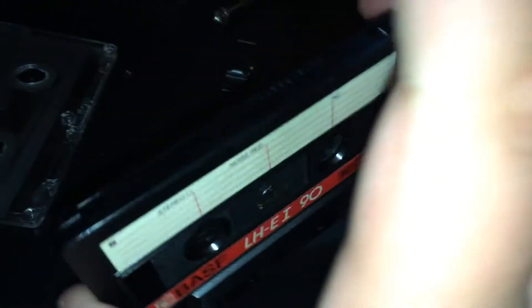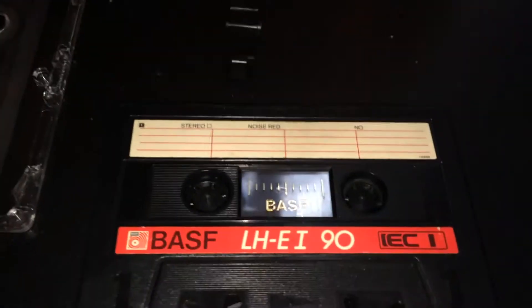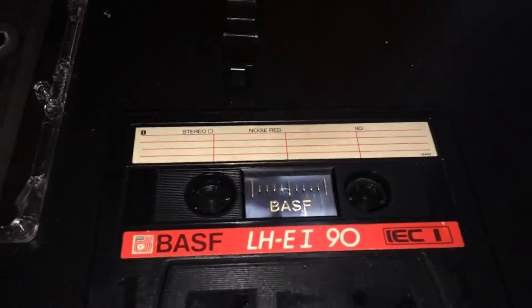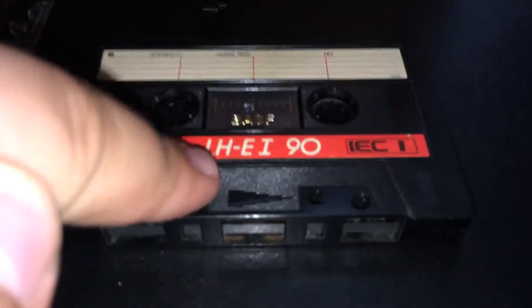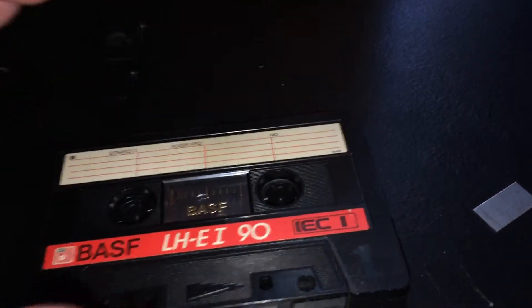Some of you will probably be saying, well that doesn't make any sense. If you take a Type 1 tape with no notches on it, then how are you going to play a chrome tape in a Type 1 cassette? Well, that might have deterred me in the past, but this CS-M01A player actually has a tape selector switch. So it doesn't really matter what markings are, unless you want to play it on something else - then you're out of luck. I am going to take this and figure out if it's the right side, and if not I'll have to flip it, and then give you a little demonstration.